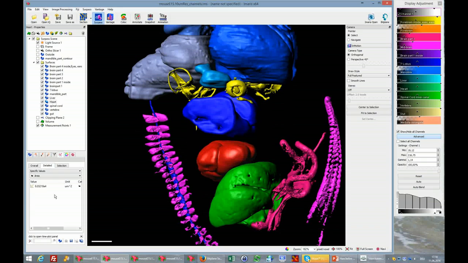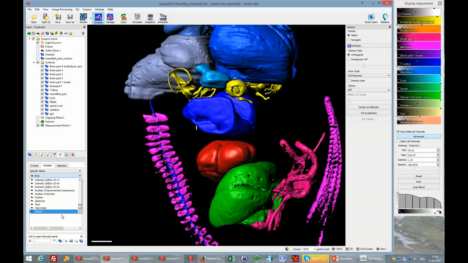For instance, this is now the surface area of the heart, which gives you the complete surface area, or another simple statistic would be the volume of this heart. And there are more statistics which are not all calculated at the moment. There would also be the size of the smallest box which you can put around it to get automatic information about length and things like this. So these kinds of statistics you can get easily from the segmented object.